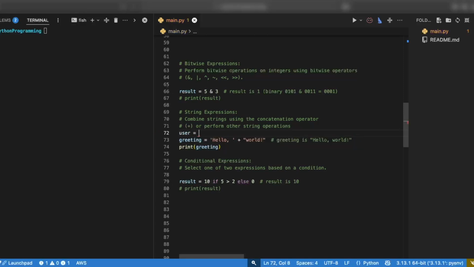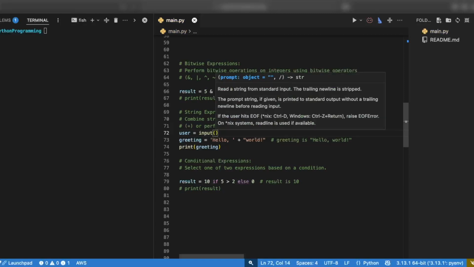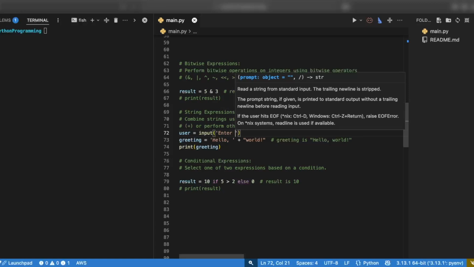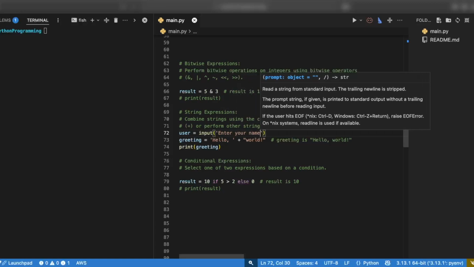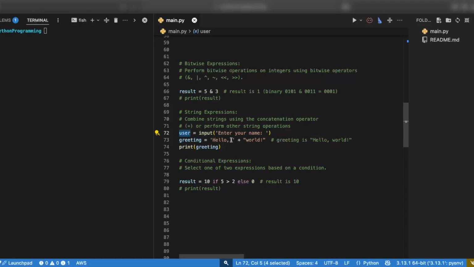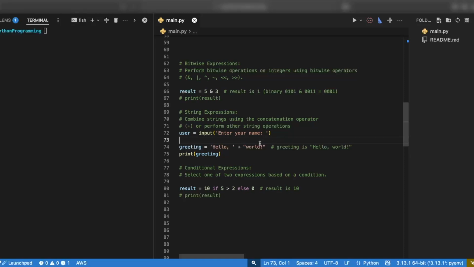User, which is a variable, is equal to input. So we're going to have an input, and we're going to say enter your name, and then we put a space there. Then we take the value of that, and instead of saying world, we want the value of user to be here.